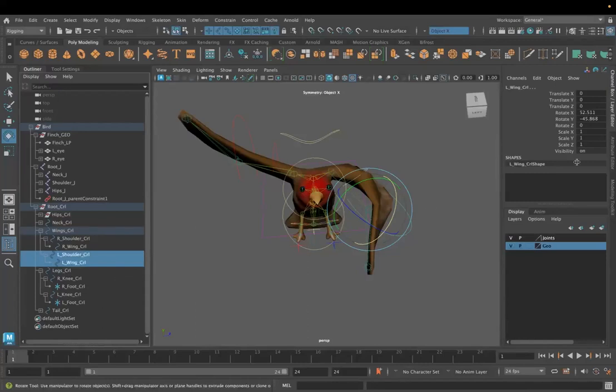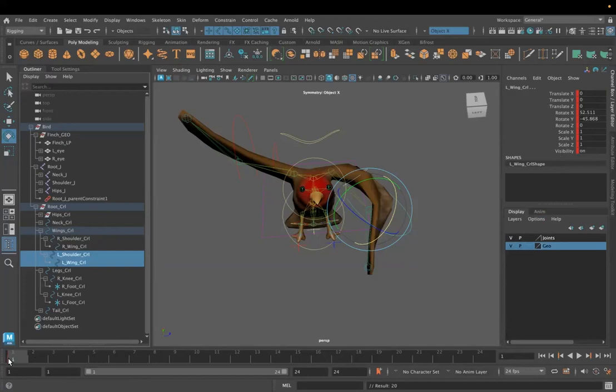And how I can do that is I can hit S on my keyboard at a frame. So at frame 1, I can hit the S key. And you'll notice that up in the channel box, we now have a red line here in the time slider that indicates a key. And all of these channels are marked red. And so that's the easiest way to set keys. Now this sets keys for every single channel.